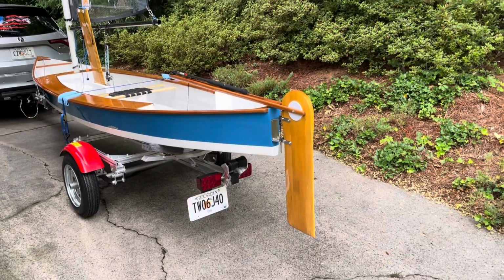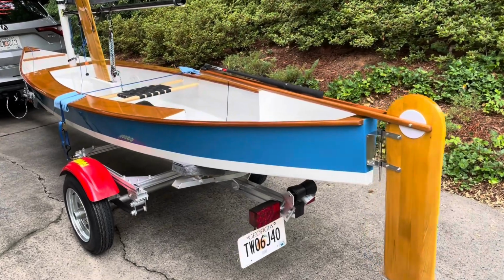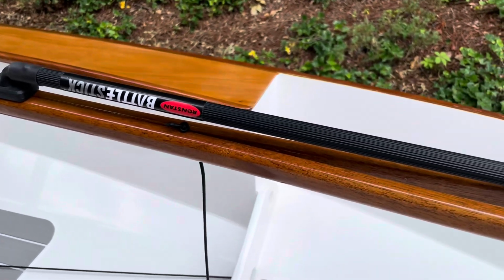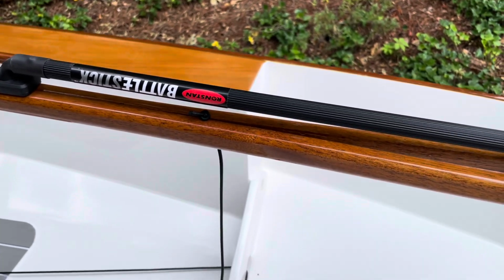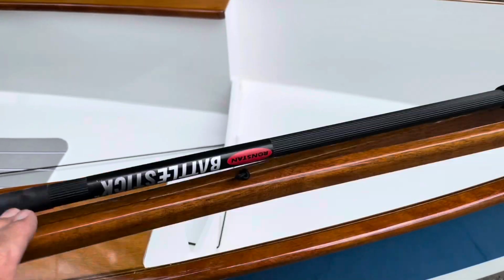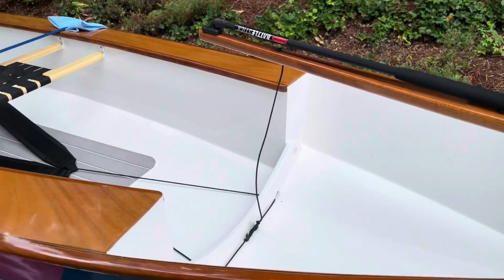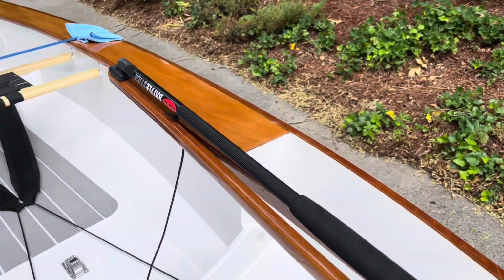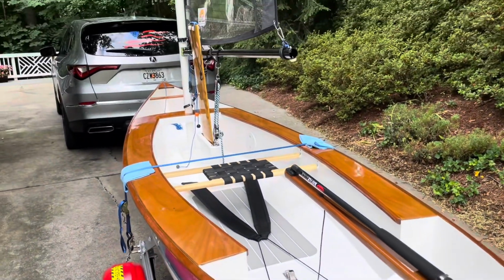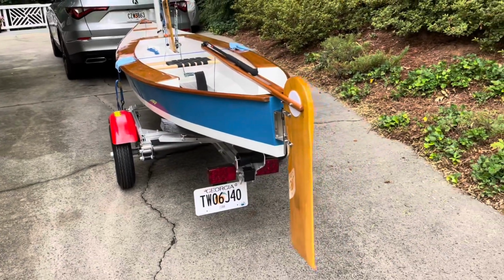Did want to show you just another thing that I added. I've had this on other boats and it's worked quite well. I have a very small piece of shock cord right here that's connecting the tiller to the boat, and what that does is it keeps the tiller centered a little bit. So if you should happen to capsize, which I imagine will probably happen to me, the tiller stays in the middle, which helps a little bit in the recovery. But other than that, pretty much told you everything I've done to the boat.